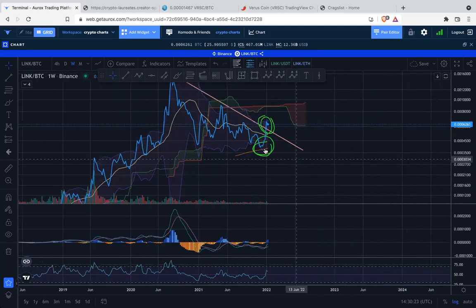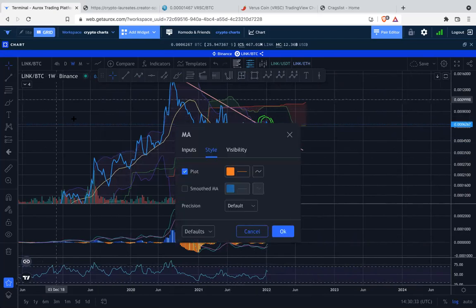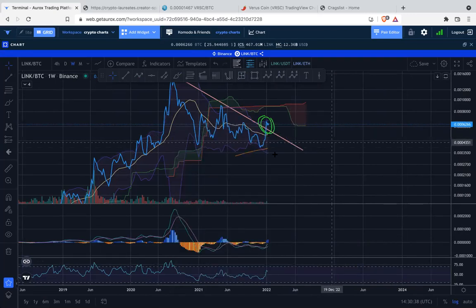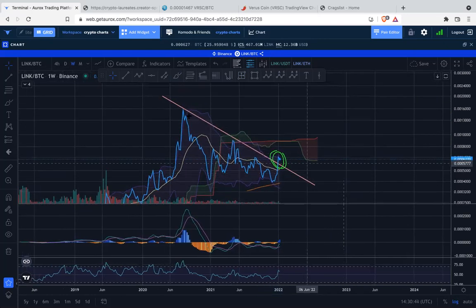Because even though it made a lower low here on the weekly closing level than this low, look at this 200-week moving average here coming up. This is a 200-week moving average. I'm gonna just confirm that for you. Okay, it's the 200-week moving average, okay? And we broke out of this downtrending resistance line. So that's a very significant move on a weekly time frame from Chainlink, going from the bottom of the band to the top of the band. Maybe it needs to consolidate, coming down towards this 20-week moving average over the next few weeks. We'll see what happens, but maybe not. Maybe it's just ready to rocket higher.